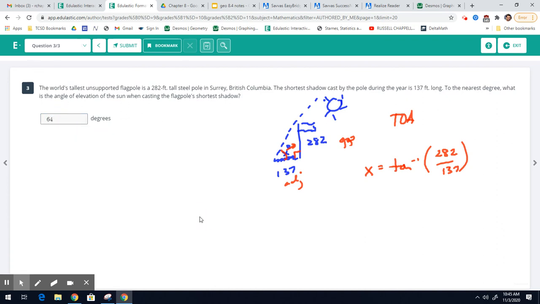Cool. All right, good. So again, if there is no picture, draw it: get out a piece of paper, draw that picture, create your trig equation or your inverse trig equation, and use the calculator. All right, hopefully this goes well. If not, ask questions.